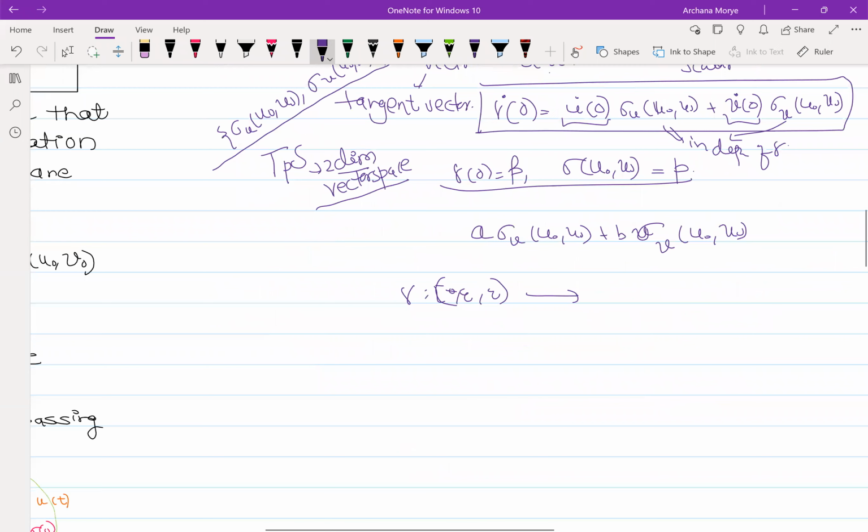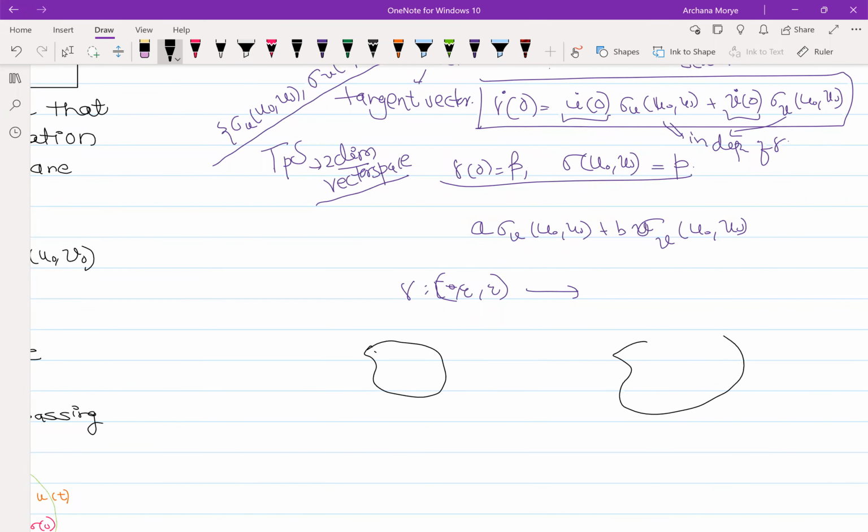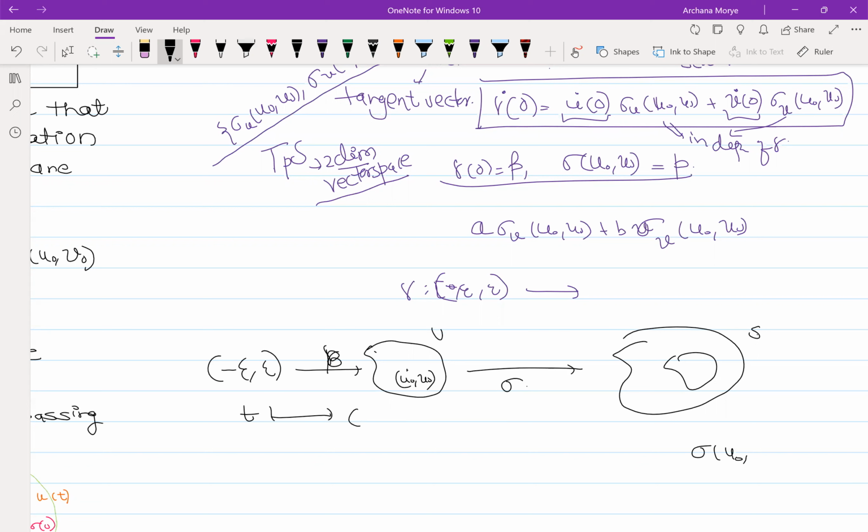See what we have so far: we have our sigma, which is a surface patch going inside S. And suppose I have some curve, let me call it beta, which goes inside U. We know that u naught comma v naught is an element inside U, because sigma of u naught, v naught is P. So suppose I send t to u naught plus a t comma v naught plus b t.